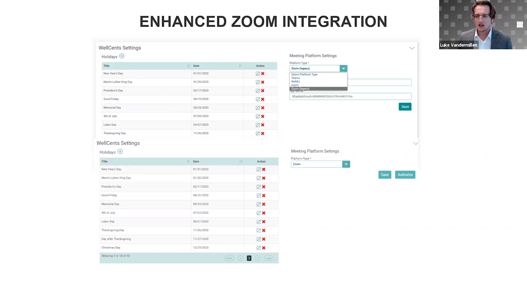So we've taken tons of steps out of the process for getting your account linked up with Zoom, and we'll be sending out some communications in the next couple of weeks that will include step-by-step instructions on how to do this. And as well as if you have any questions, again, please don't hesitate to reach out to us at support@rpag.com or give us a call.